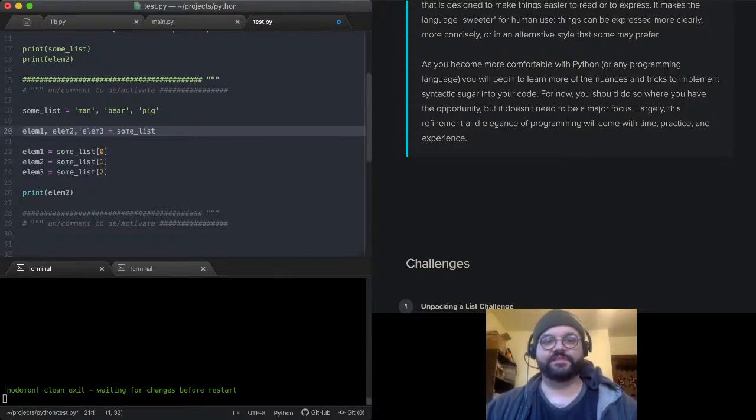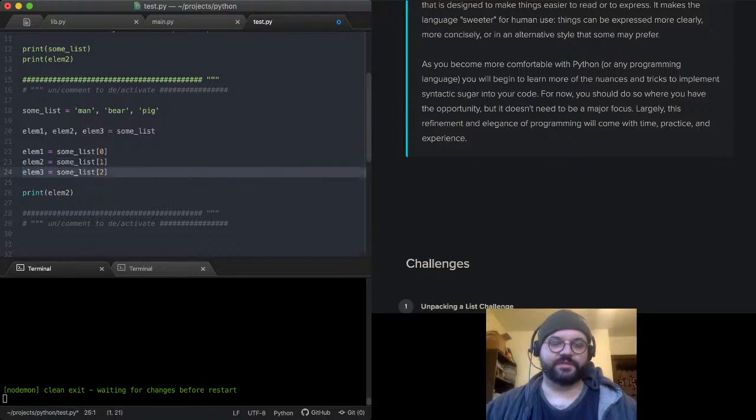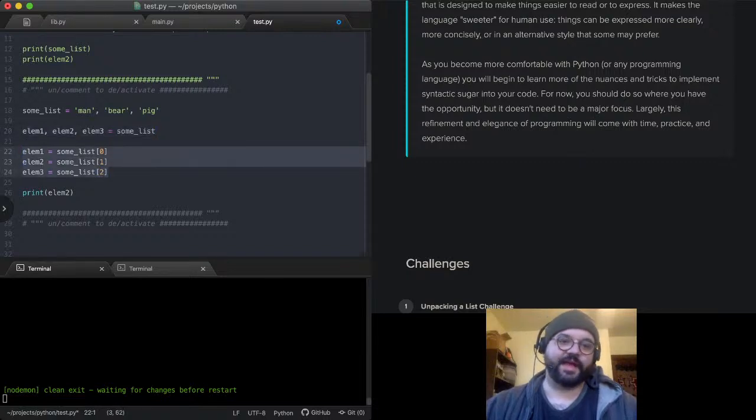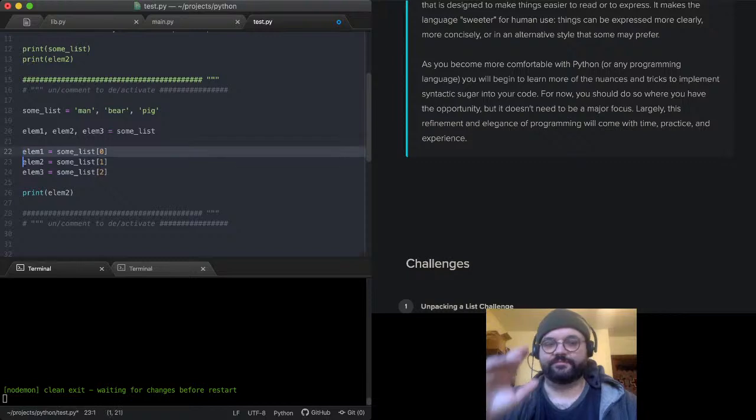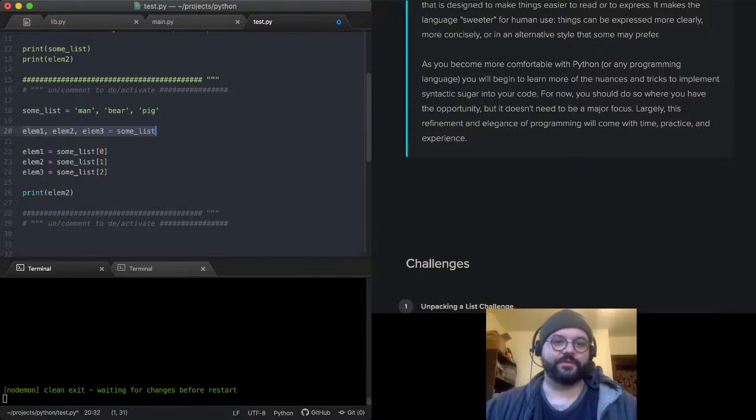It literally is the same as doing lm1 equals sum_list[0], lm2 equals sum_list[1], lm3 equals sum_list[2], etc. Right? So these two groups are the same. So this is what we would say is syntactic sugar. It just makes it a little sweeter. It just makes this other thing a little easier. Not that this other thing is hard, but if you had 4 or 5 things, you're just adding a bunch of lines of code. Why not just cinch it down to 1 line of code if you wanted? So it makes that process just a little better.